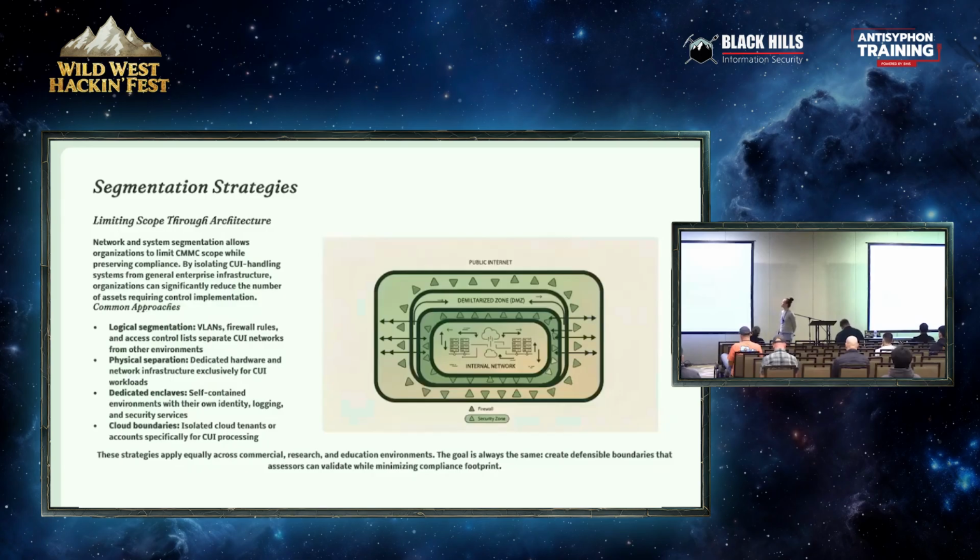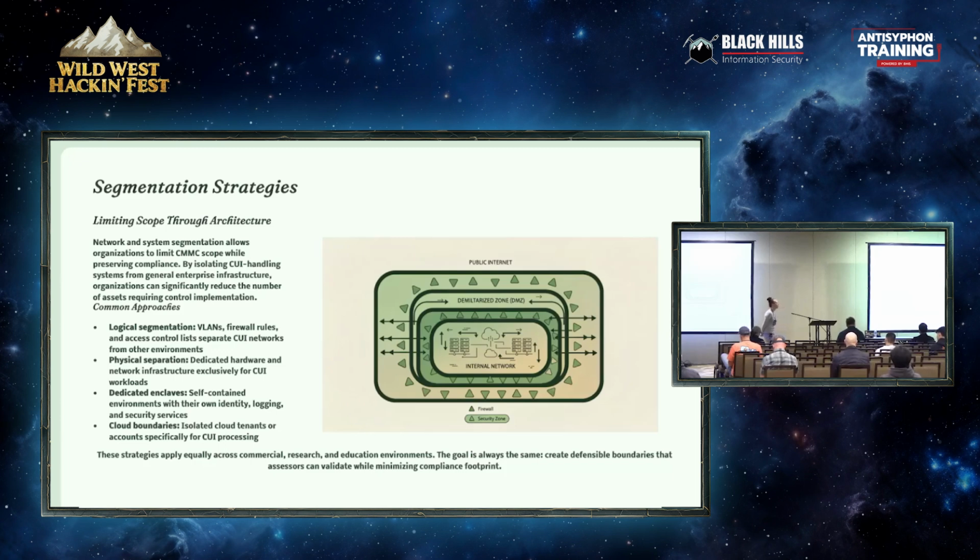So CJ mentioned segmentation, limiting scope through architecture. Here you have some different examples of types of segmentation, whether that ends up being logical segmentation, where we're putting VLANs all over the place and trying to make sure those things don't have logical access to each other, to the actual physical separation. I don't see as much physical separation. Not everybody has money to have their own little SCIF where everything is segmented away. But some people do, so they will have dedicated infrastructure just for that. But like I said, fairly rare.